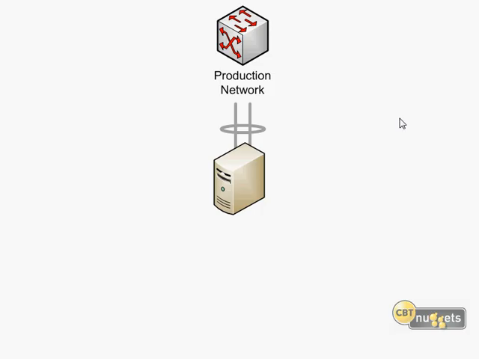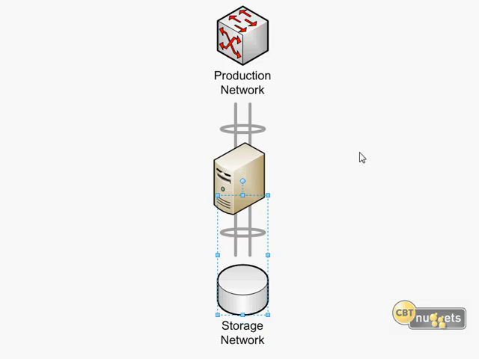Now, production network is important because obviously that's the communication path between my virtual machine workloads and the clients or the other pieces that they're working with in the environment, but that's only one of the many networks that you have to be aware of when you're thinking about vCenter's needs. Another one is actually the storage network. Now, for many environments, the storage network is a completely different network than the production network.